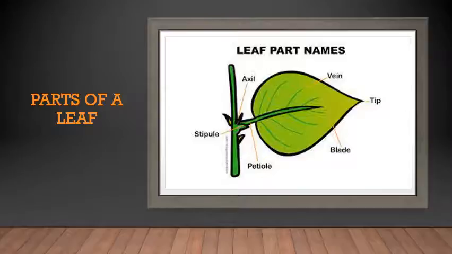Can you identify these parts in the leaves of the plants around you? These are the easy parts that you can identify in any kind of leaf present around you. Now, let us get to know the leaf better by taking an impression. If you thought that leaves cannot sign, there is an activity which will make you think again.